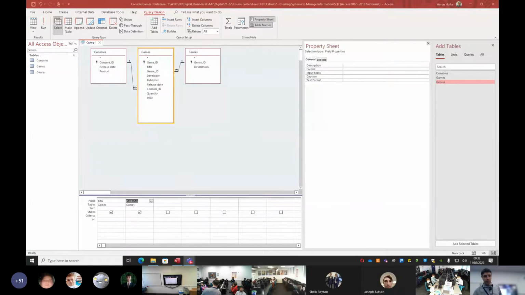But it is quite an obvious thing here, folks. Remember, look at what tables we've got when you're constructing these questions. We've got a console table that tells us the actual console name and when that console was released. We've got a genre that describes, obviously, the different types of genres out there. And then we've got all the games linked to those consoles and genres for developers, publishers, etc. So what would we ask them? Let's have a look at this.